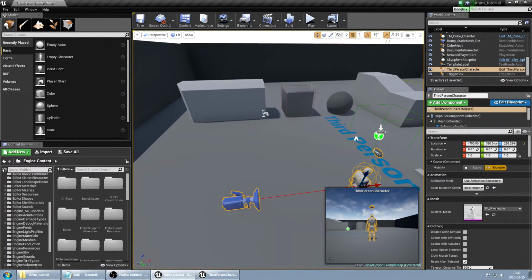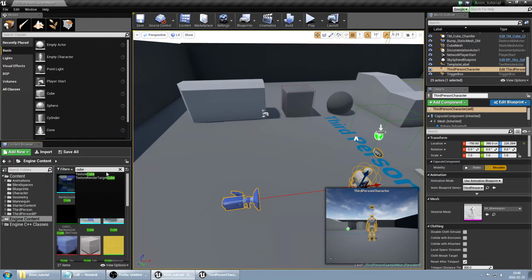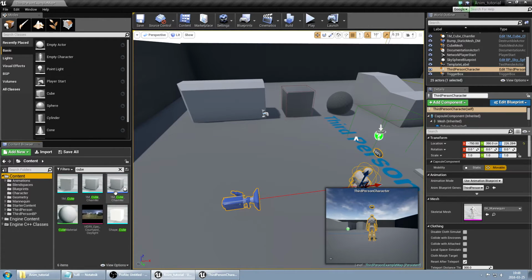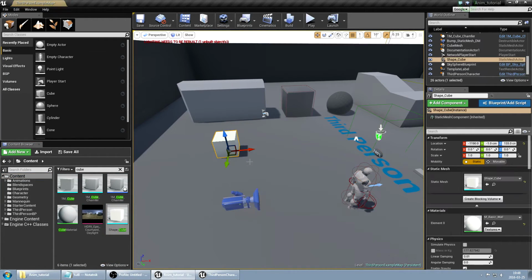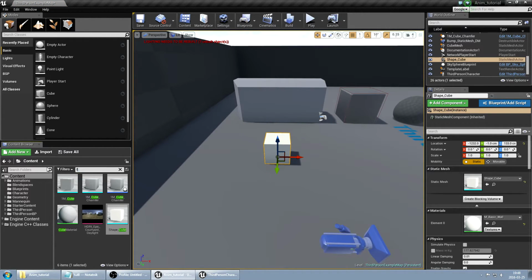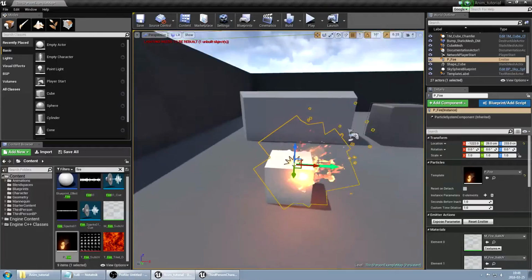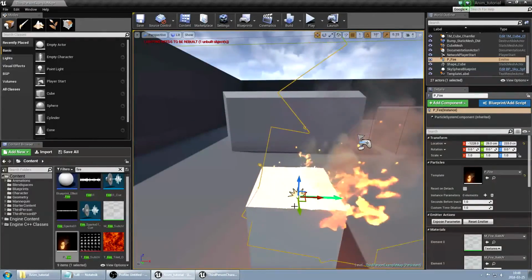But I would like to add, for now, static mesh will be cube. Just this shape cube, and make fire on this. So I just take my fire, and it was P fire, and it should be fine.